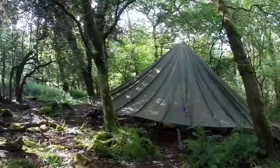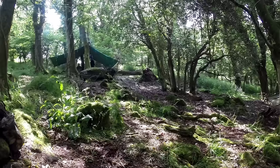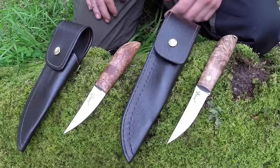But we've been joined by Chris Grant, and Chris Grant is an incredibly skilled knife maker. He's been showing us his knives this morning, and they are really beautiful, so I just wanted to show you a few of those now. So we've got a couple of Chris's knives here.